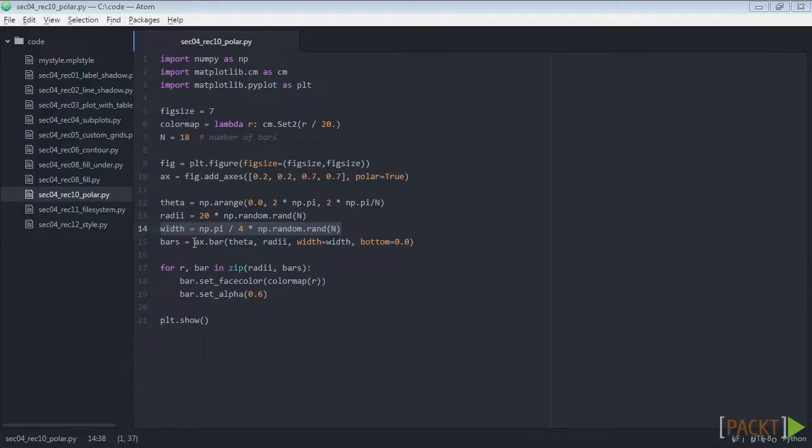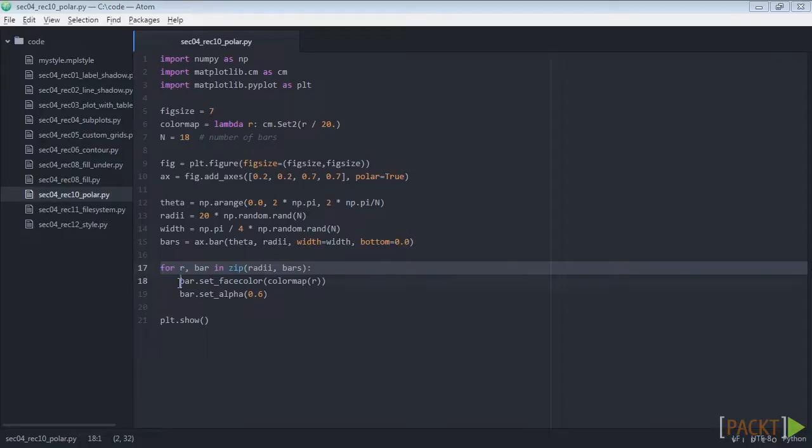We then generate random values for a set of angles, theta, and a set of polar distances, radii. Since we are drawing bars, we also need a set of widths for each bar, so we also generate a set of widths. matplotlib.axes.bar accepts an array of values, so we don't have to loop over this generated dataset. We just need to call bar once with all the arguments passed to it. Here we are writing ax.bar instead of matplotlib.axes.bar.